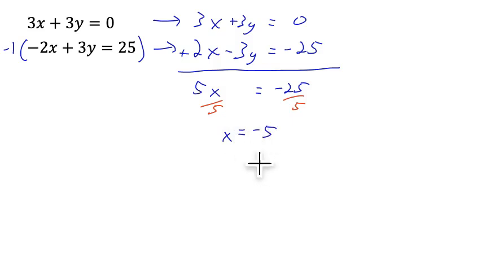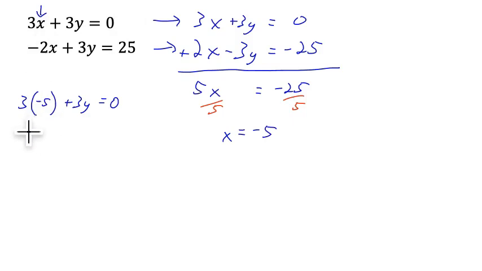Half done. Now we'll go ahead and substitute this -5 into either the first equation or the second. It doesn't matter which one. Let's see, the first one looks a little bit easier, so let's substitute -5 for the x in the first equation. So I'm going to rewrite the first equation here, but instead of writing x, I'll write -5. So 3 times x, which is -5, plus 3y equals 0. So I just rewrote this first equation with a -5 instead of an x. Let's work it out.